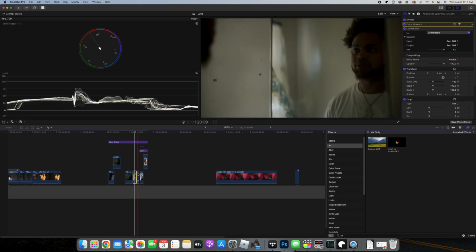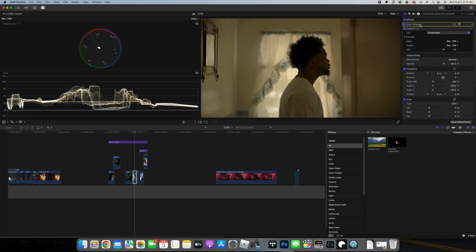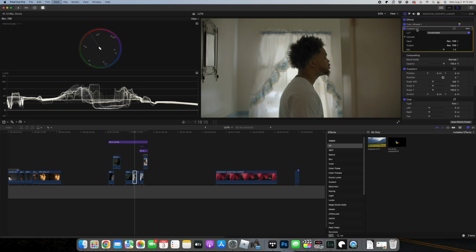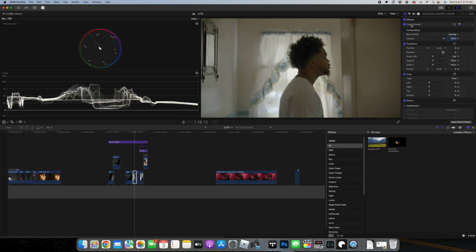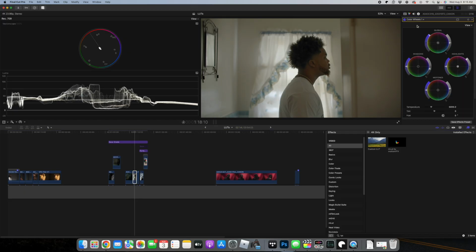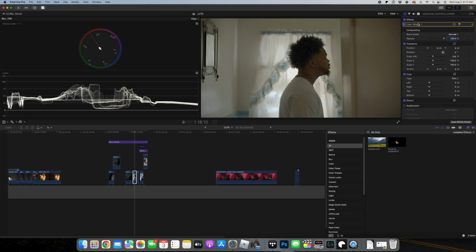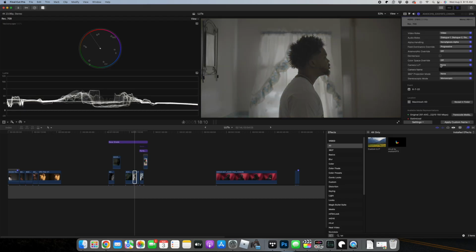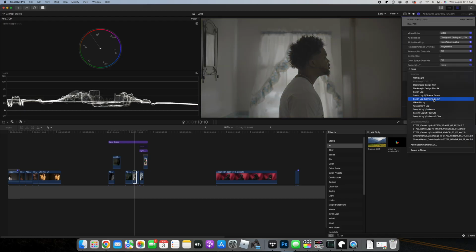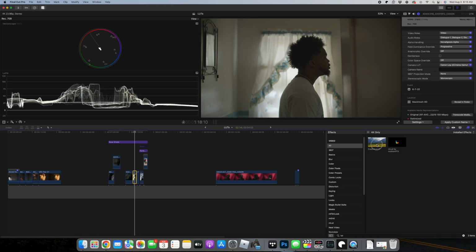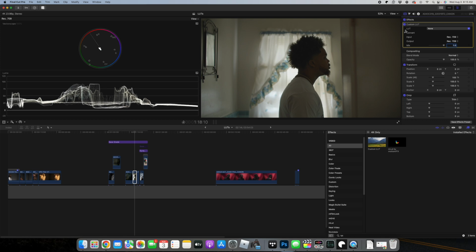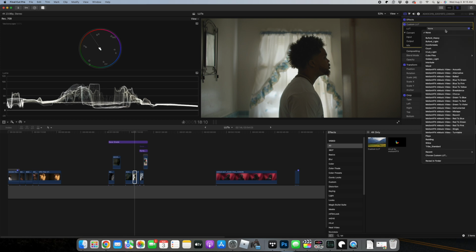I want to show you a couple different LUTs that aren't necessarily meant for scenarios like the ones I labeled, and show you how you can adjust those to make the LUT fit. So I'm going to go back down and remove this effect layer. I'm going to apply my conversion LUT just to get that back. Then we can drop a custom LUT on, and I'm going to choose a LUT that isn't necessarily meant for footage like this.